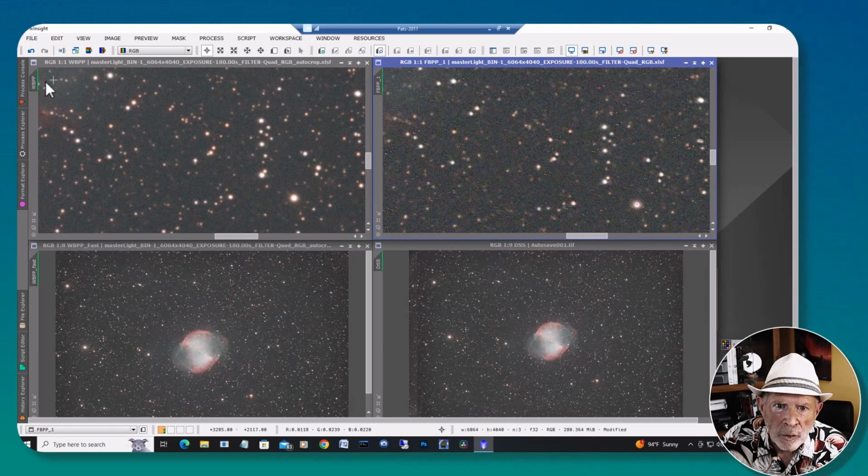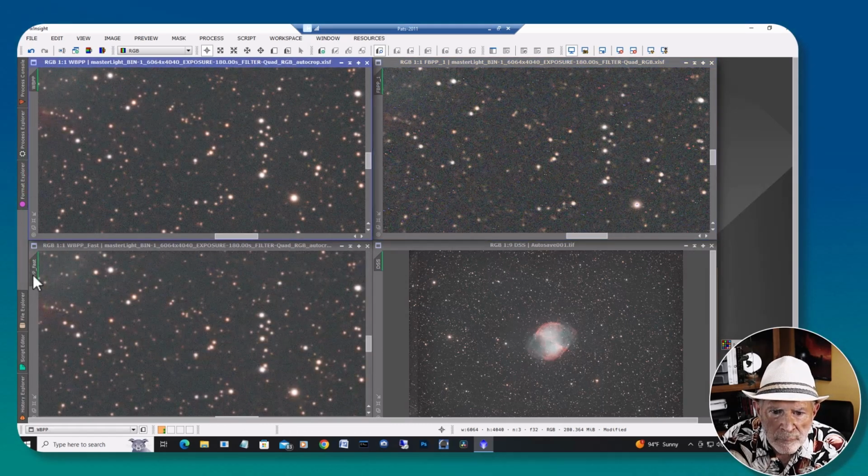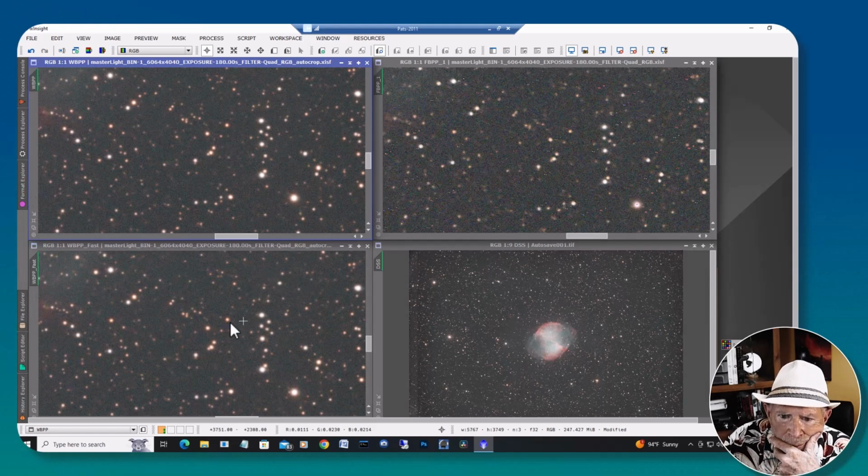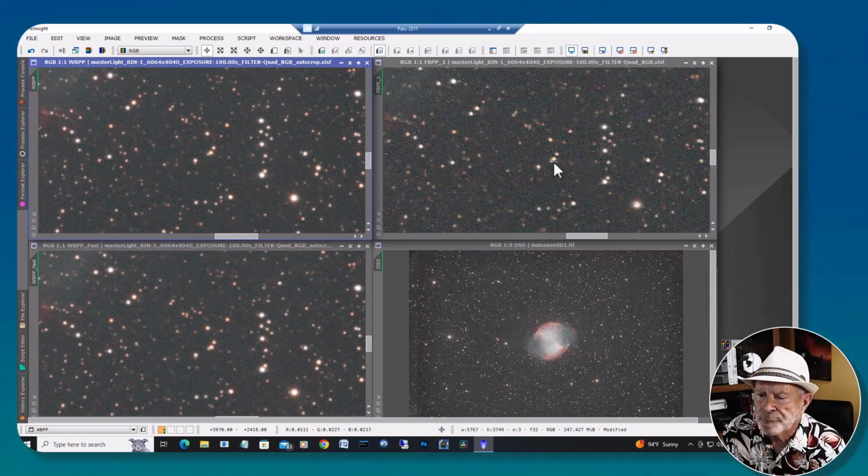Let's take a look at that. And yeah, it cleared it up right there. It looks pretty good versus that over here. This double star here is a little bit blurry over here.